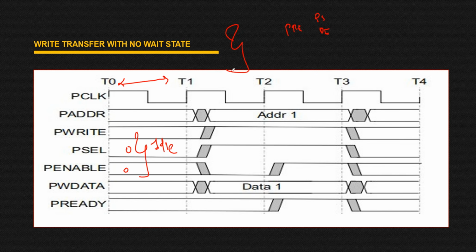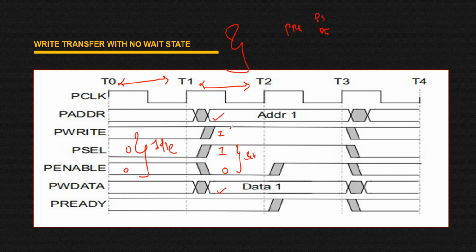Okay. Now on the next clock cycle, from T1 to T2, here we have PSELECT signal 1, but at the same time your PENABLE signal is low. That means right now we are in the setup phase, and once you move to the setup phase, on the same clock edge you have to load your address and data information. So here you can see I have loaded the address as well as my data information. Here you can also observe my PWRITE signal is 1, so I want to perform a write operation.